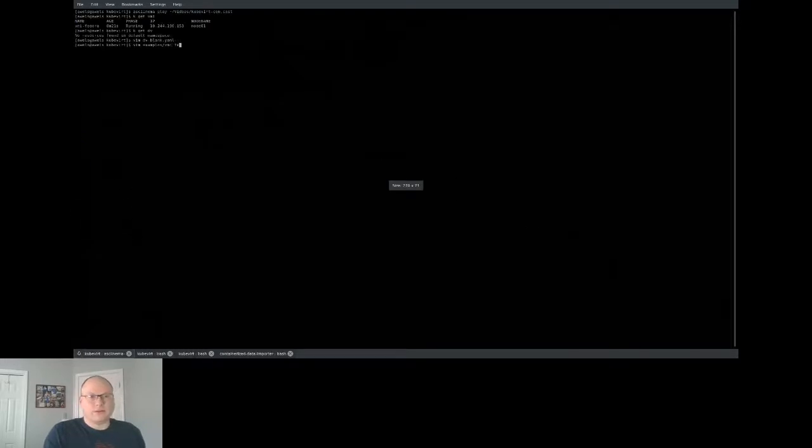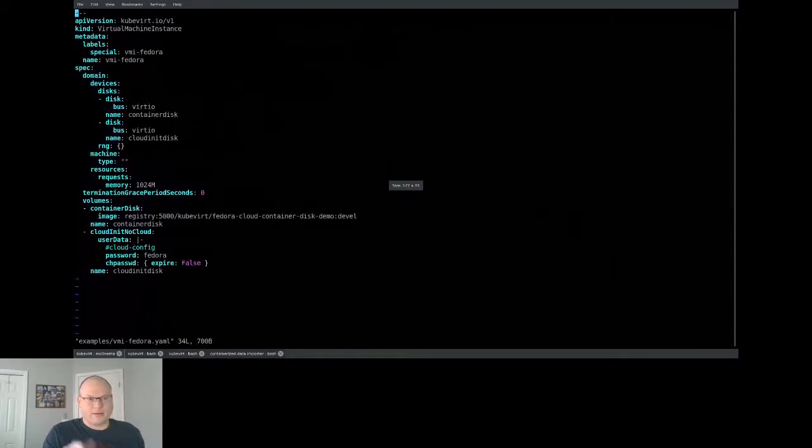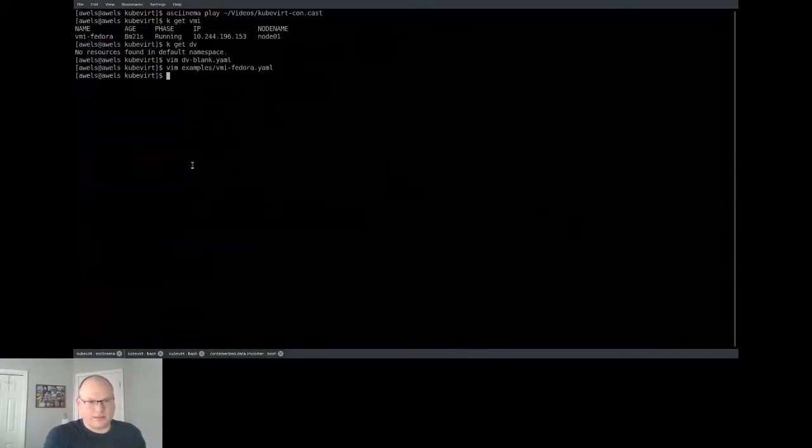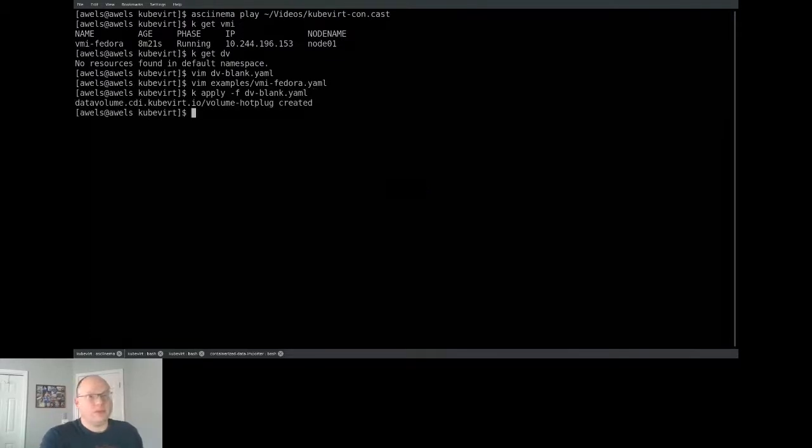And I'm going to create a, well, that's not good. I can't see my, no. I don't know why I didn't show the data volume YAML, but it's just a blank data volume.